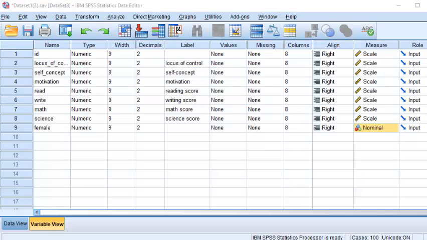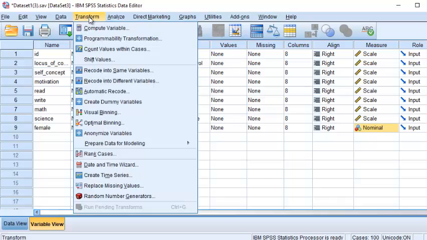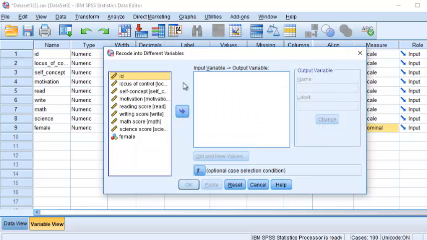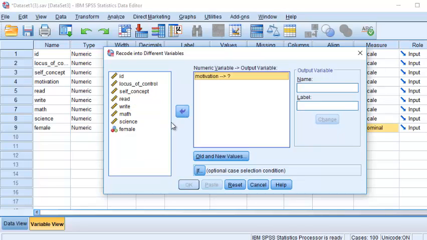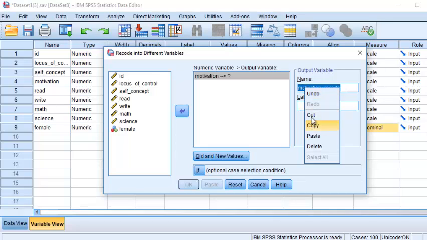Number 7, we're going to recode motivation. So high and low. Let's go to Transform. We're going to recode into a different variable, or does she want the same variable? Normally, if I'm going to recode something, I'll make it a new variable just in case I need to go back to the old variable. So I'm going to call it motivation recode. The new variable is going to be called motivation recode, which means that the old variable will still be there. Again, just in case.